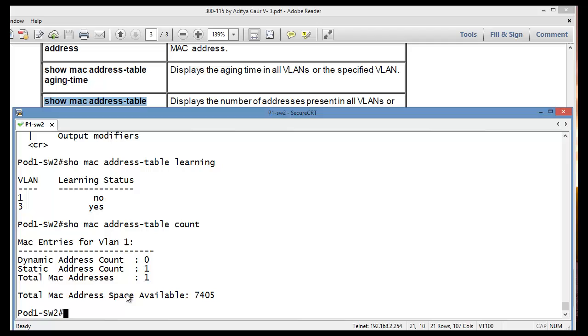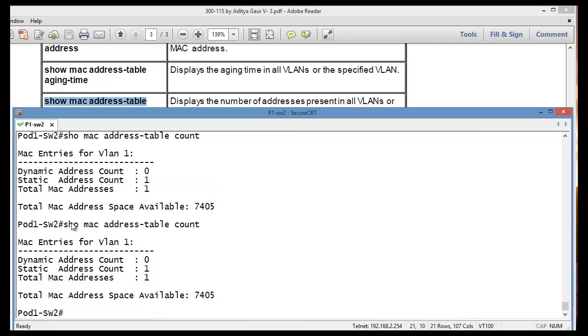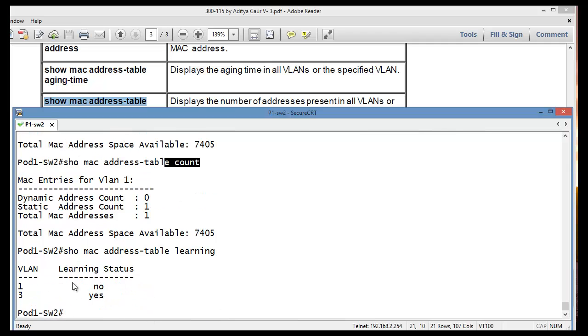So how can we verify on which VLAN we have disabled dynamically learned MAC addresses? We can execute this command. So MAC address table, not count, this should be learning. Yes, MAC address table learning.